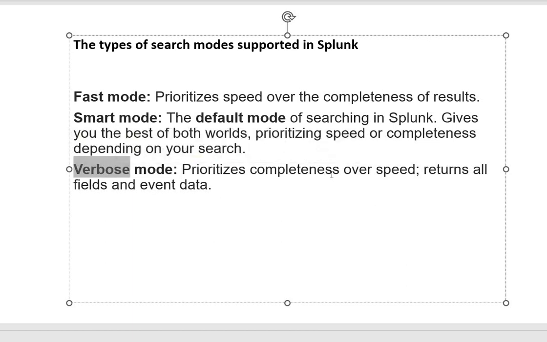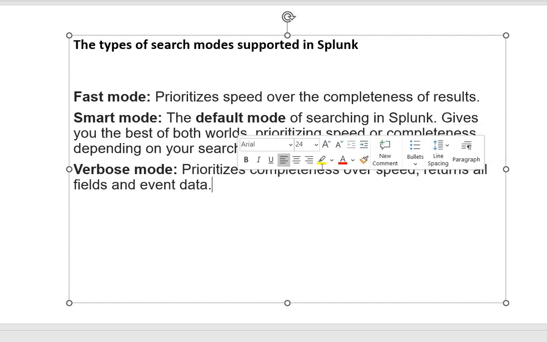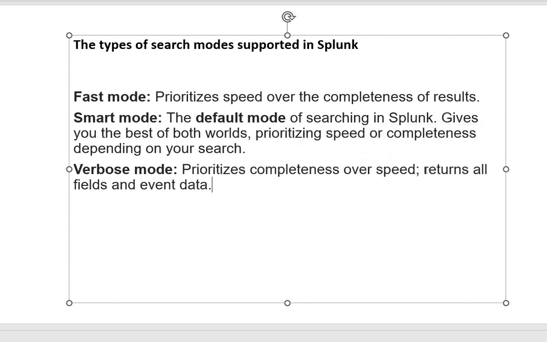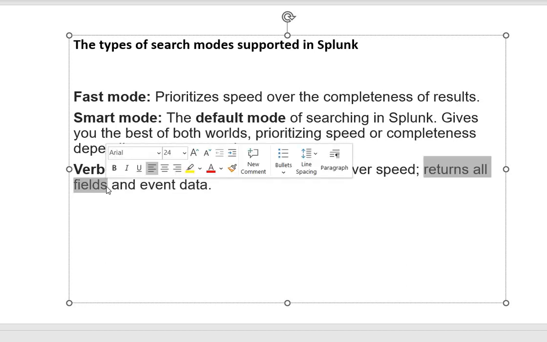Verbose search takes the longest time to run, and returns all the fields and even data. Please try to remember this. We will see examples of this in the next videos. Just remember that it returns all the fields.